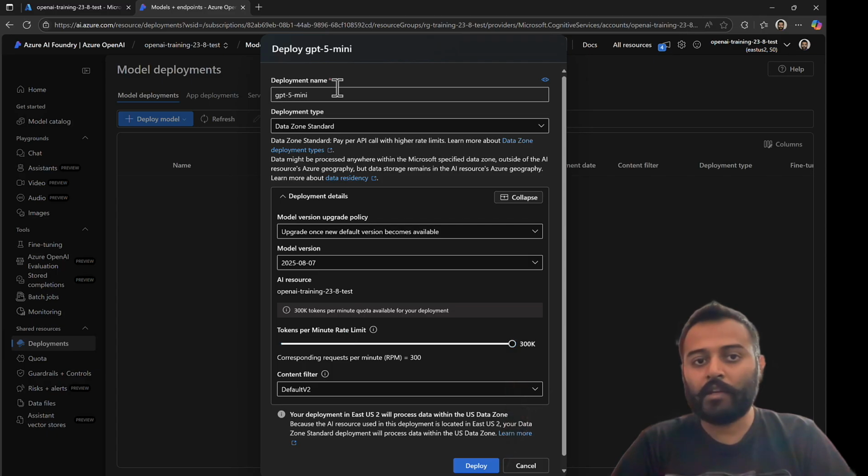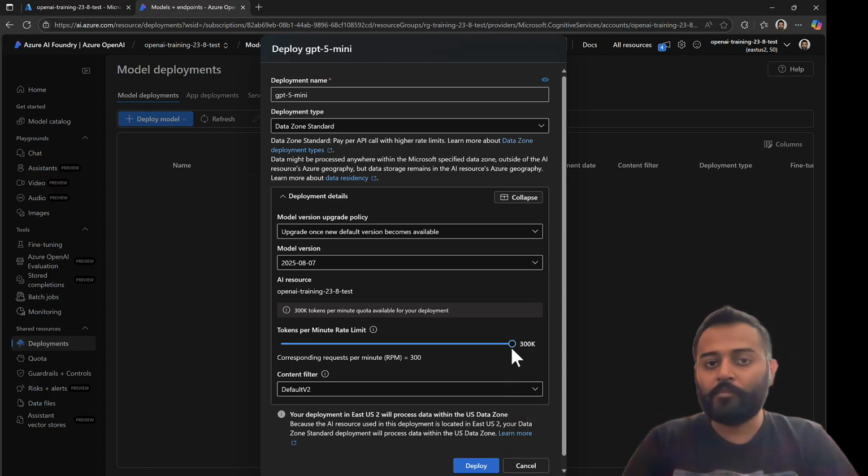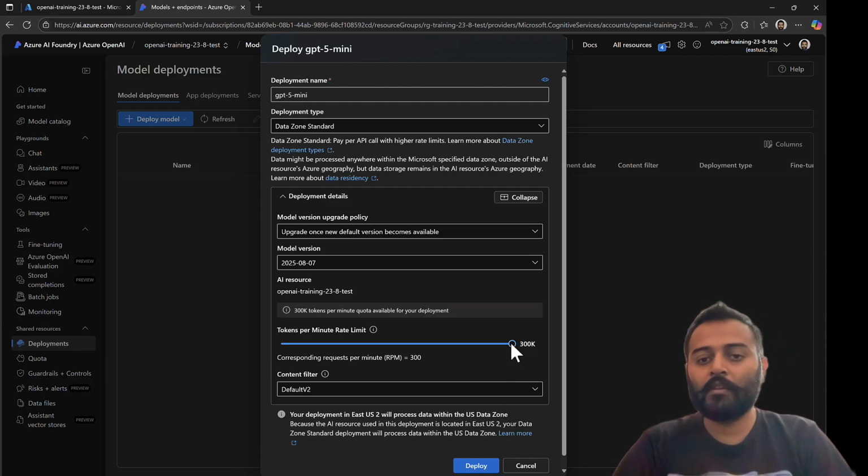If I create one resource under one region at 300K, then it's consumed. You cannot have the same deployment in the same resource, and you will not have enough quota for the new deployment. So please note it's shared across your account.